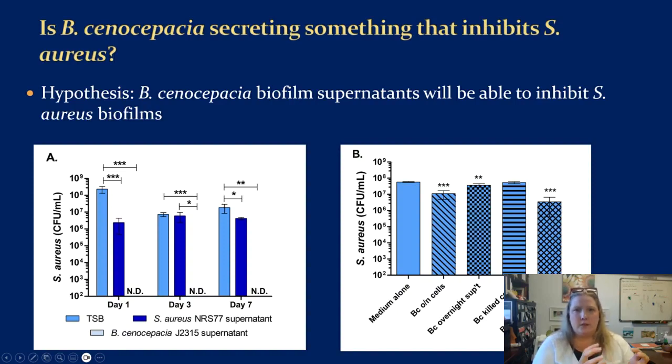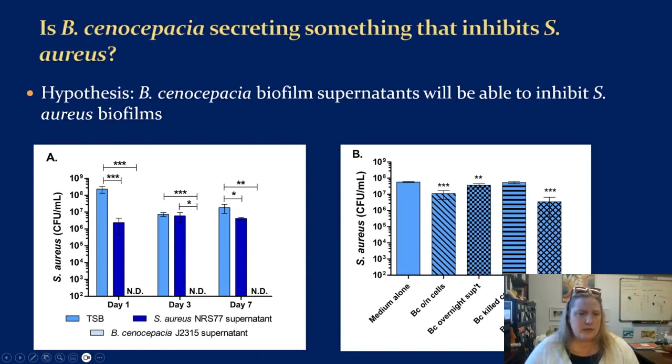tetracyclines, these are all small metabolites that are made by one cell to kill other competitor cells and are small molecules that are diffused away, right? So they're not based on cell-to-cell contact. So this is what we would want to see if we want to develop a new antibiotic in general.